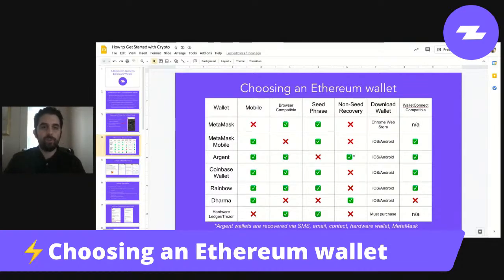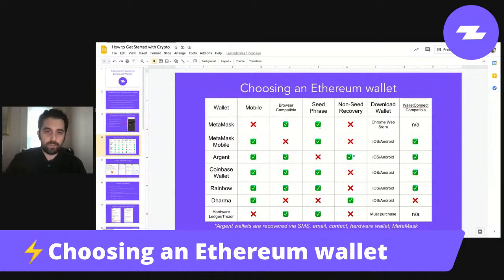But it means that if I do a trade, like if I go to the exchange here and let's say I was going to trade 500 DAI for some Ether, when I hit exchange, I will be prompted on MetaMask to give approval to spend my 500 DAI. So it's really important to have access to a very flexible wallet that allows me to interact with really any application on Ethereum. Okay, so those are some of the pros of MetaMask.